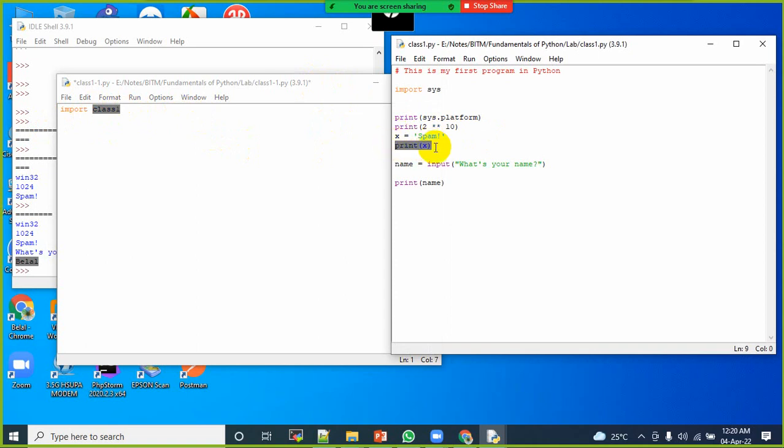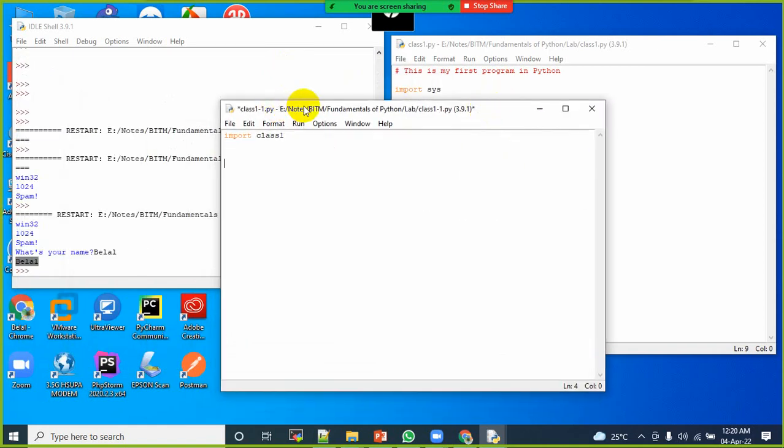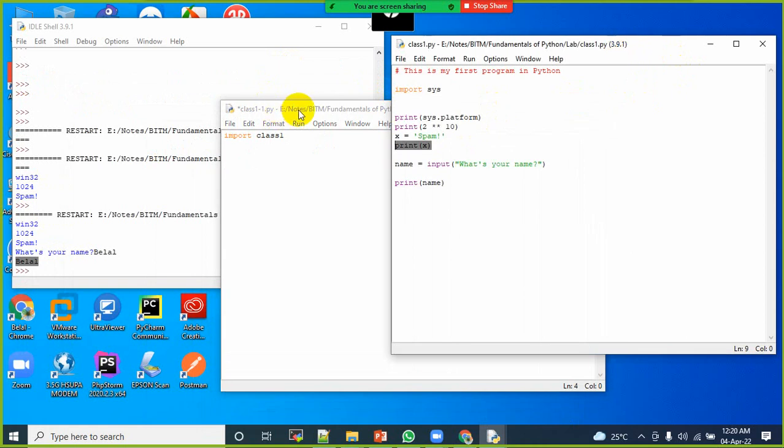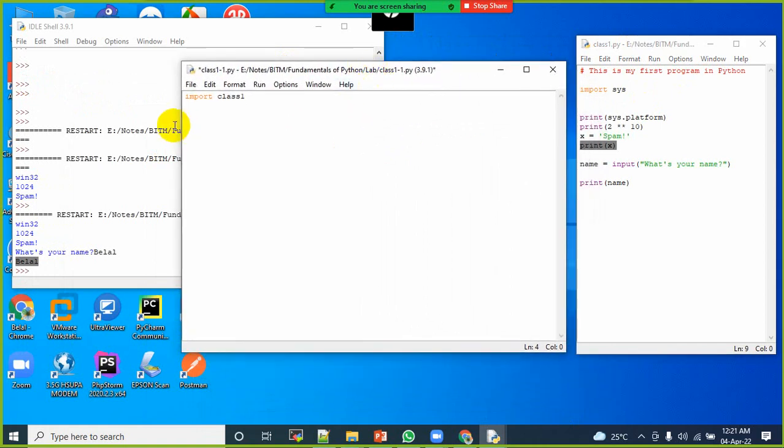I just want to print the x. How to do this? I'll show you, just one minute. Then just write here class1 dot x, class1 dot x.